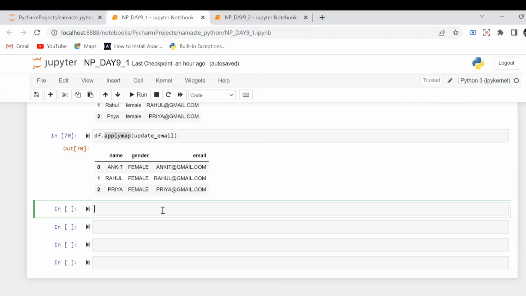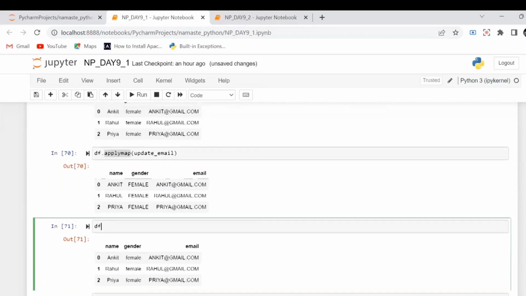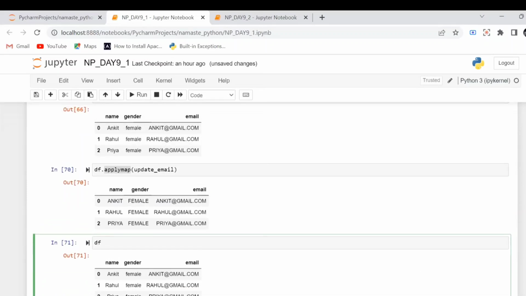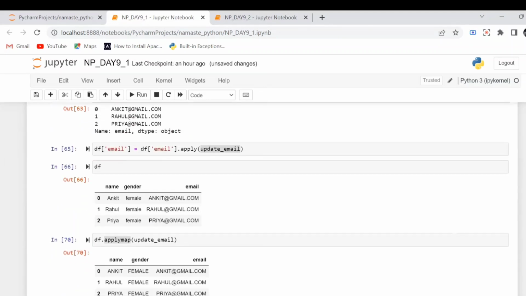Ankit, sorry for the interruption. For example, if by mistake we have changed our data frame to uppercase, how can we revert that back? There is no such rollback kind of thing here. So before applying to the main data frame, you make sure you check. We always get the output whenever we run, so you can check what the output is.